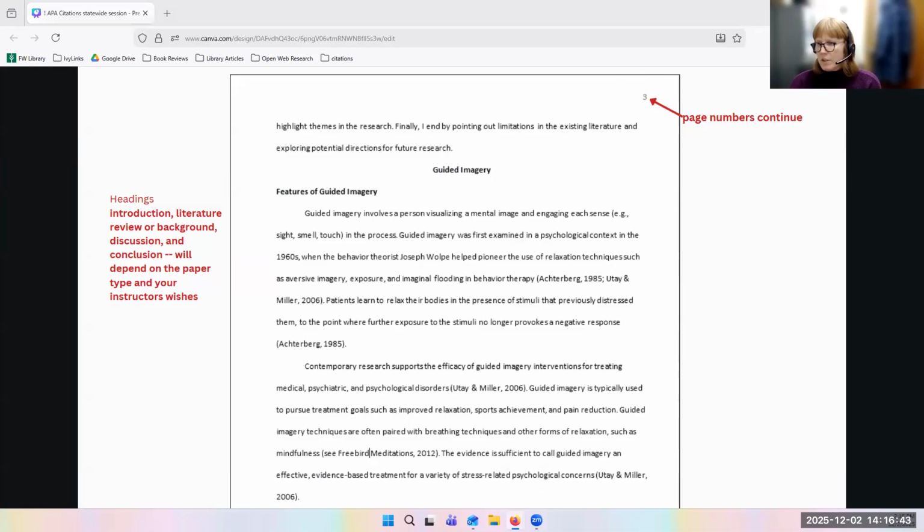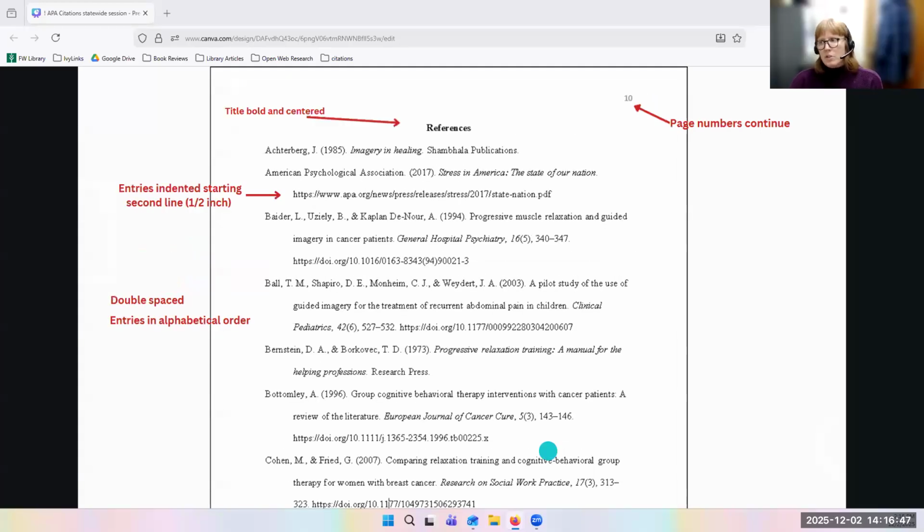And then the final example of the outline today that I'm going to show is our references page. So this is the very last page of your paper. It's its own separate page. It isn't connected to anything else. It's just its own little page hanging out at the end. And it also has the page number right here. Okay. And our references is what I will talk about today as far as citation.